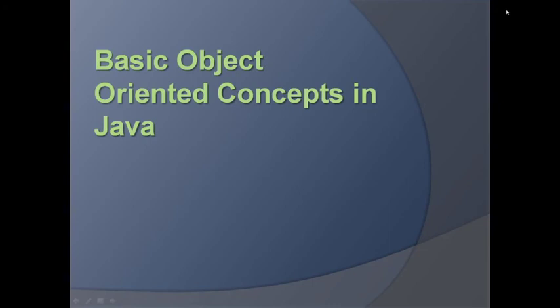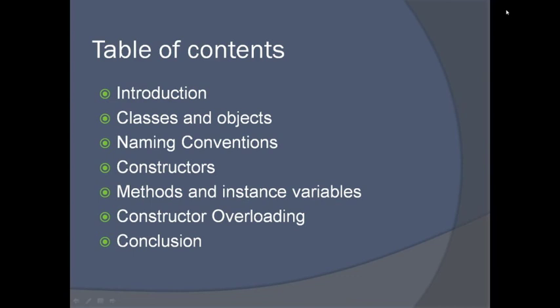In this video, we will see basic object-oriented concepts in Java. So let's start. In this video, we will see what is object-oriented programming, what are classes and objects. Then we will see the naming conventions used in Java. Also, what are the constructors, methods, and instance variables? Also, we will discuss constructor overloading in Java, and finally, we will conclude it.